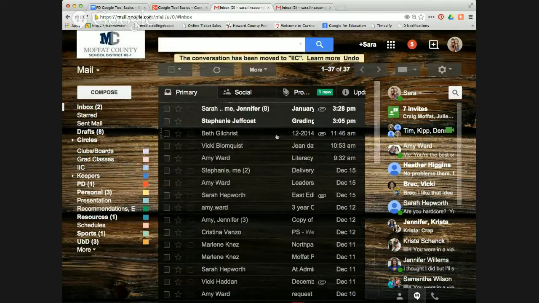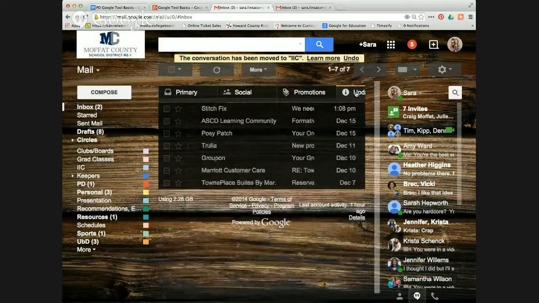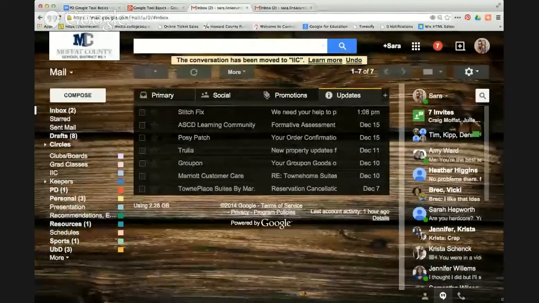One of the things up top that I really like is, do you see how I have a primary folder, a social folder, a promotional folder, and per a colleague's request, that works really nice, I have an updates folder. If you look on the side here, let me extend this out, I have a plus button.